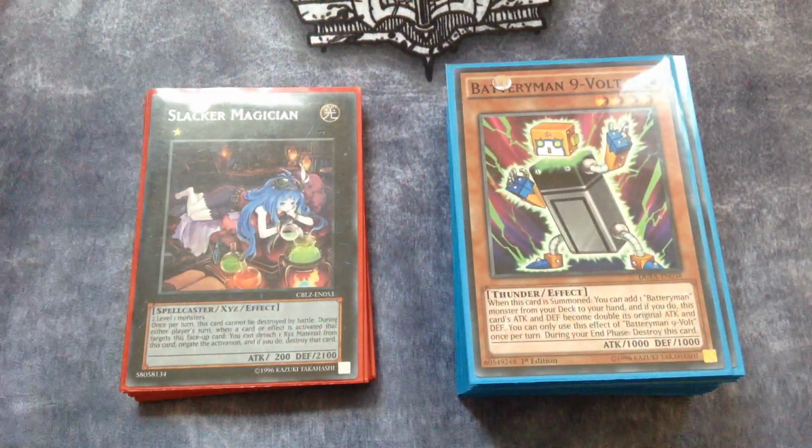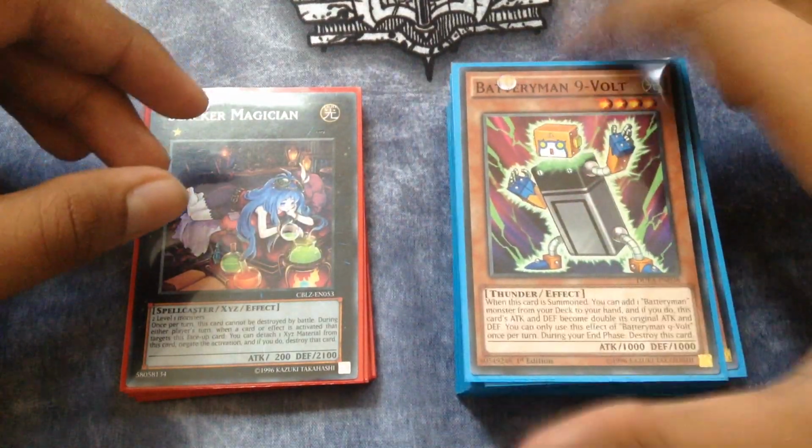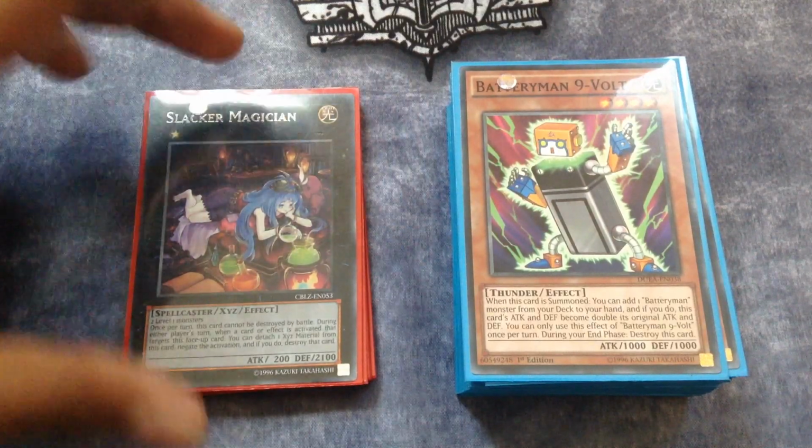Before the release of Batteryman 9V and Duelist Alliance, this deck was decent at best. However, this card being released has pushed this deck over the top, and I believe this deck will eventually topple YCSO Regional because it's that good.